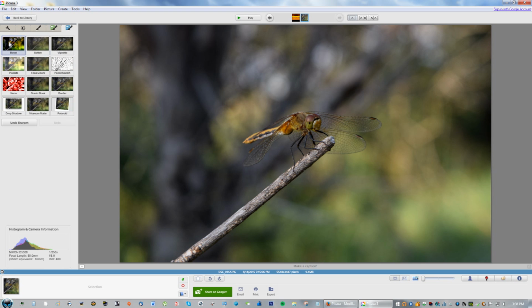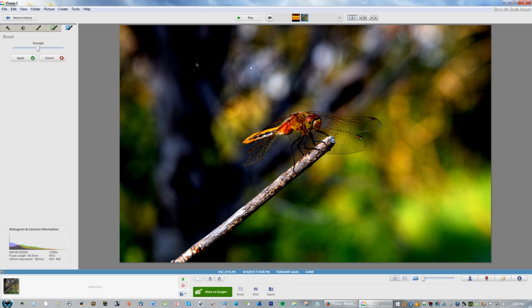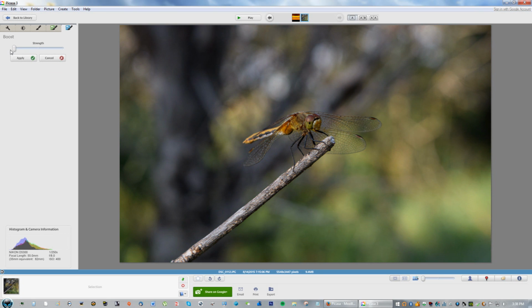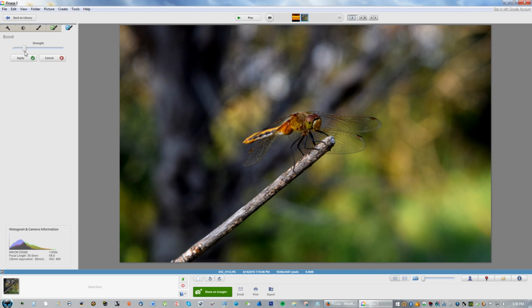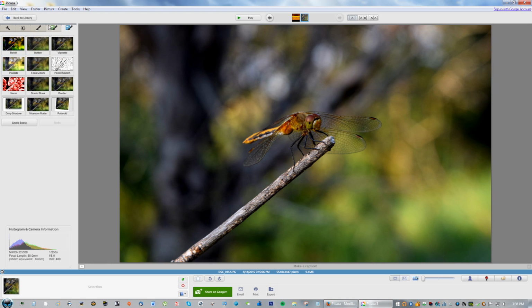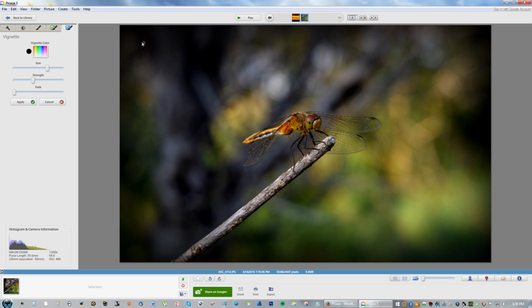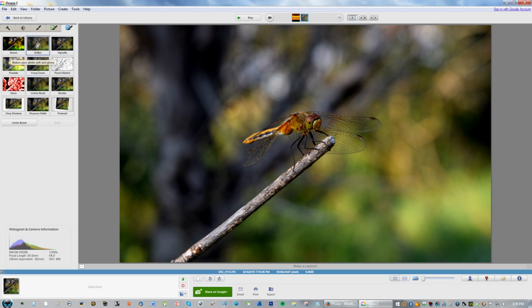So if I go ahead and click boost, you can see that automatically it's set to the middle of boost, and that just looks kind of unnatural. So what you want to do is kind of just balance it out. I'm going to put it a quarter way just because it looks natural there. It looks very, very colorful. I love that. And you can do cool little effects and filters like vintage, which makes the whole sides darker. You can experiment with all these filters.